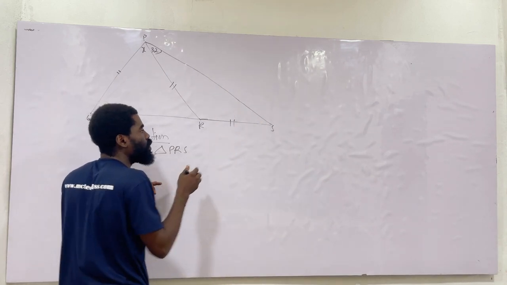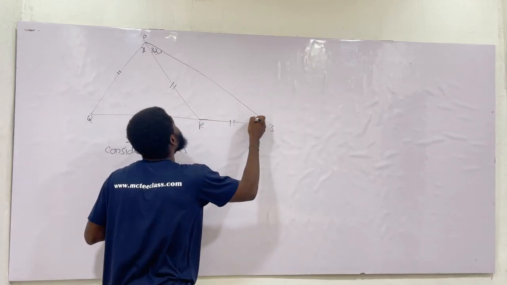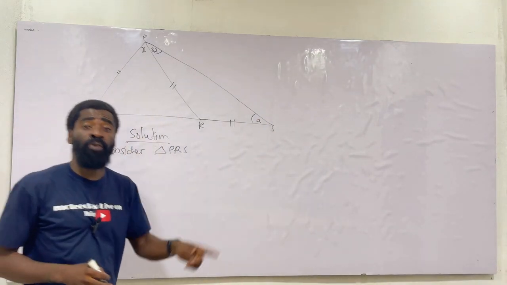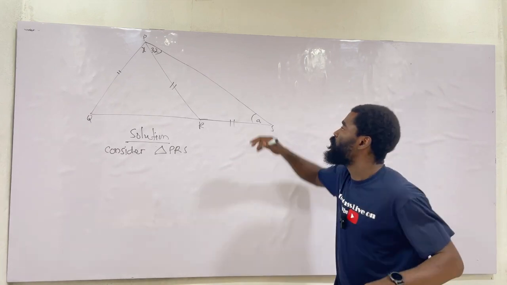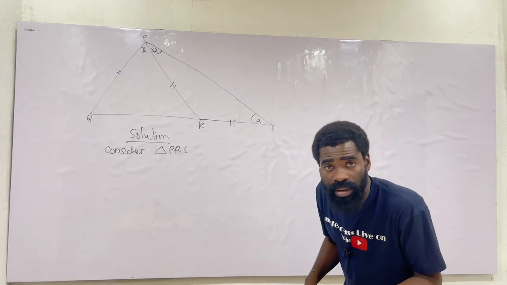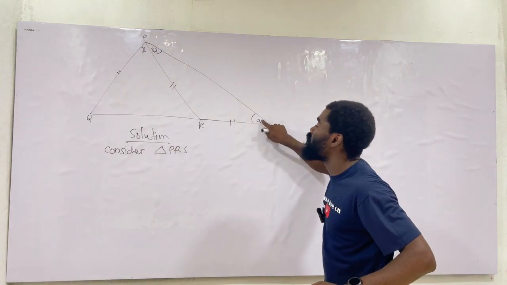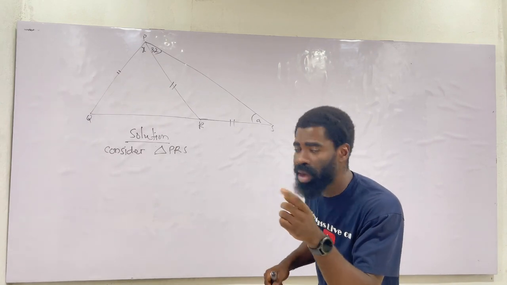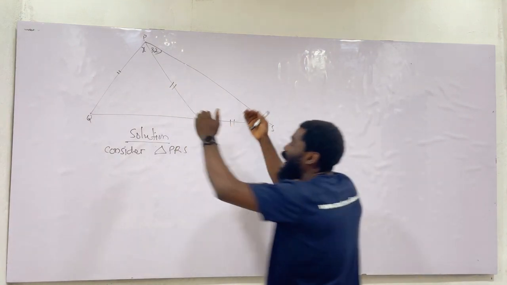But this is what I advise you do. Now you put your own variable. Let's say variable A. But before you do this, be careful. Why am I saying this? If you don't redraw the diagram in your answer booklet and you put your own variables on the question paper, you know what's going to happen? You are going to bring the question paper home.